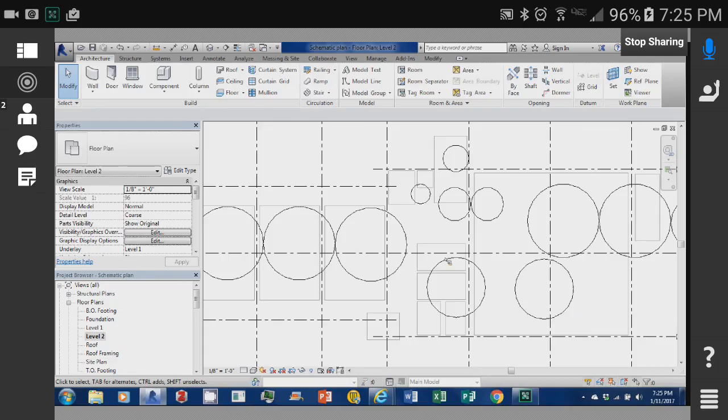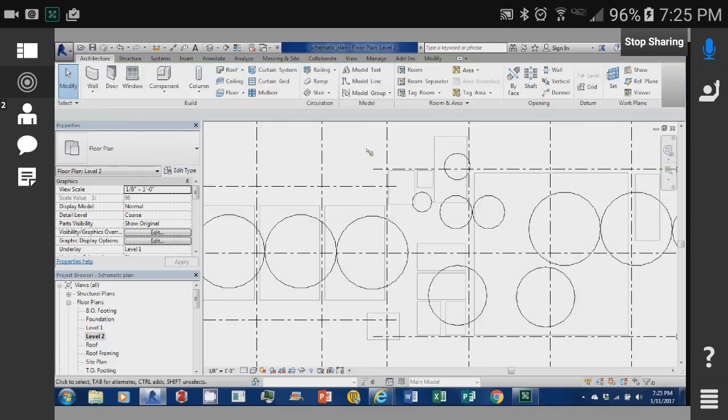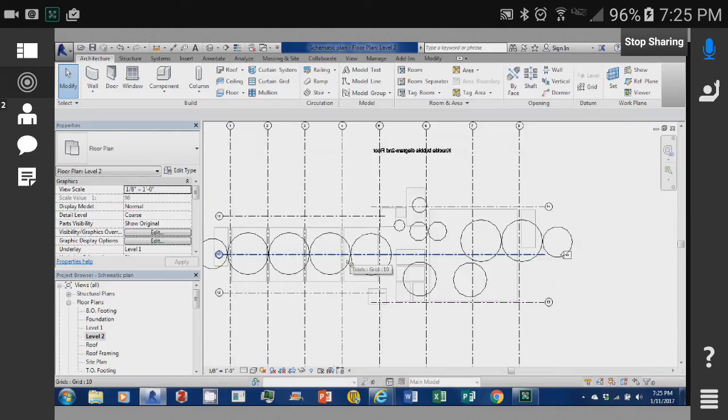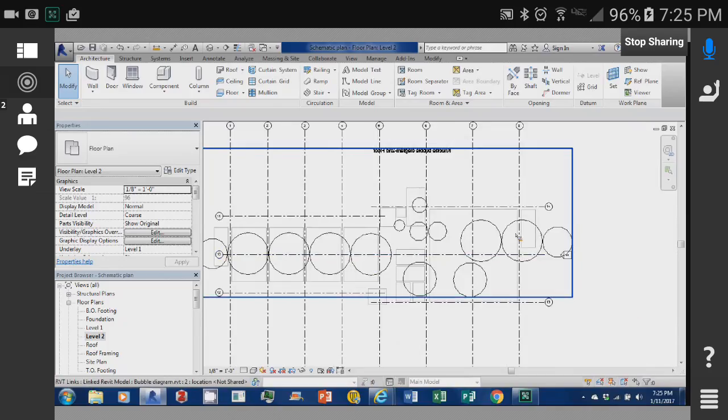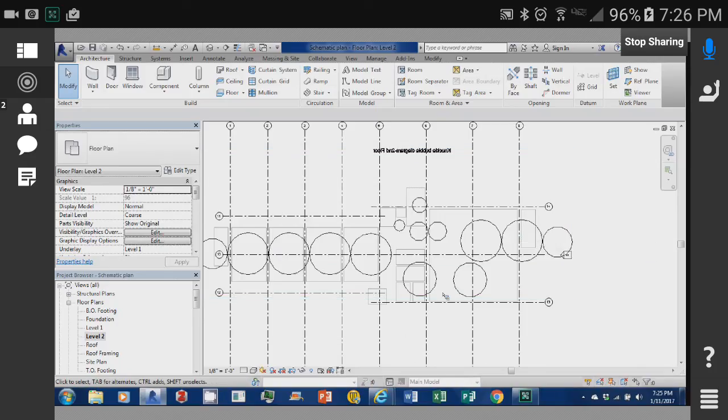Got bathrooms here. I'm kind of losing my overlooks, aren't I? So I had 1, 2, 3, 4, and 2 over here. 1, 2. Maybe I can do 1, 2 in a hallway.